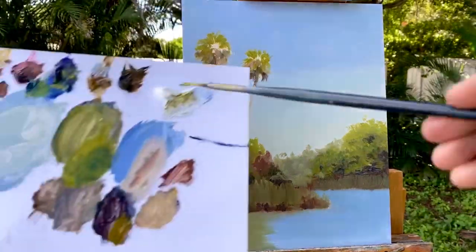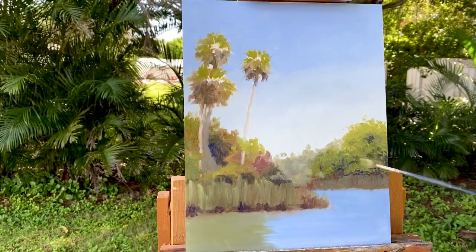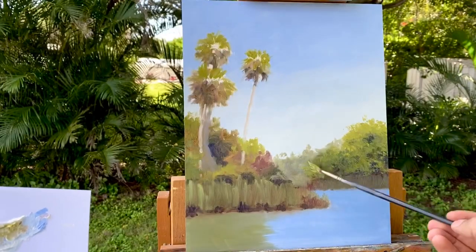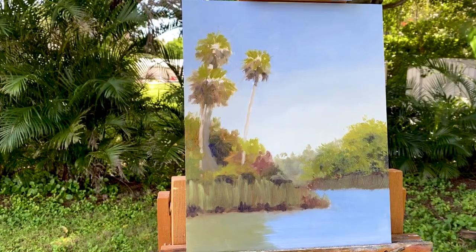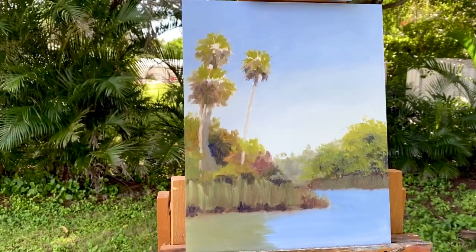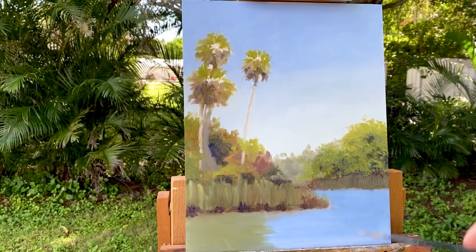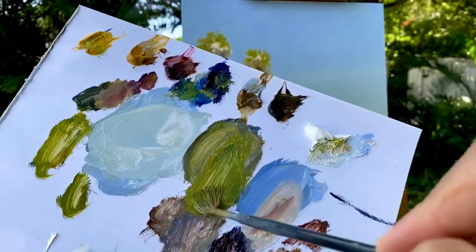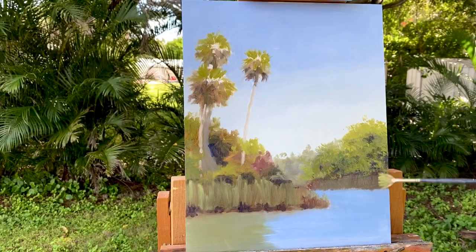Introduce some of these blues and shadow, nice thick impasto. Now I may go back over a little bit more with the darks, we'll see, but not for now. So let's work on the grasses here a little bit. Let's go more on the yellow ochre side of things. Maybe a little bit of this cerulean here. Just like that. Let's see what I can do here.